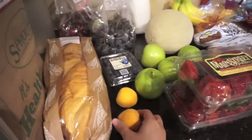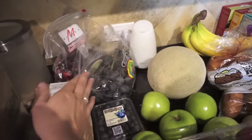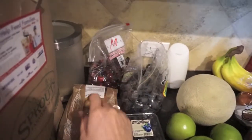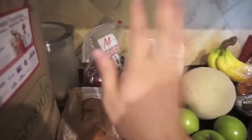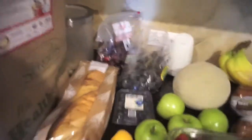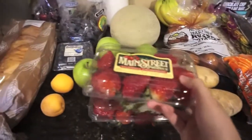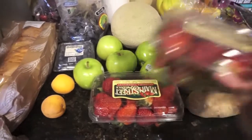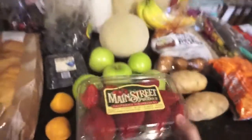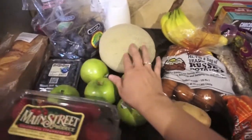They had nectarines and they just looked really good. Blueberries were on sale. We got some more of the black grapes — they were really, really good. Then we got the cherries. These are the first cherries of the season and I'm super excited. Olivia and I both love those, so I will probably be getting those every week now until they stop having them. And then also two things of strawberries — they were on sale and looked really good this week so I went ahead and picked up two. Some green apples for snacking and a cantaloupe that was on sale — I think it was 98 cents.